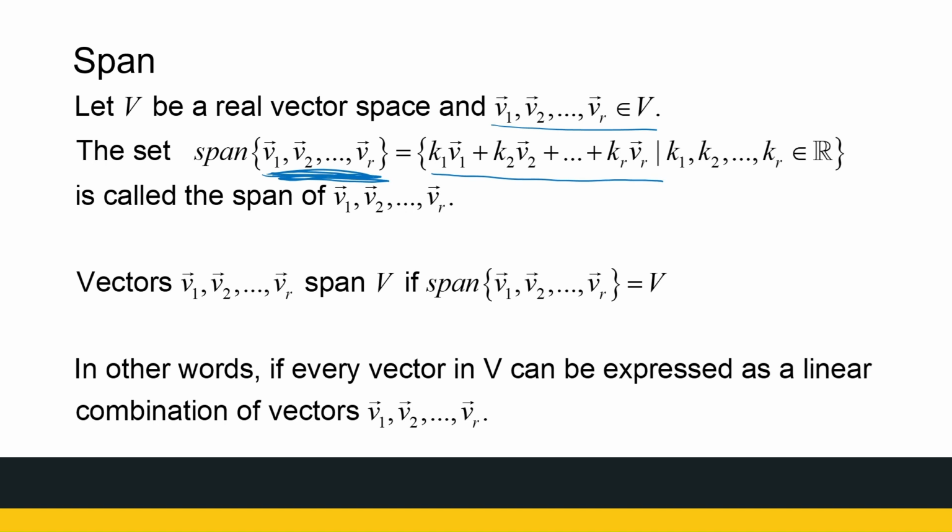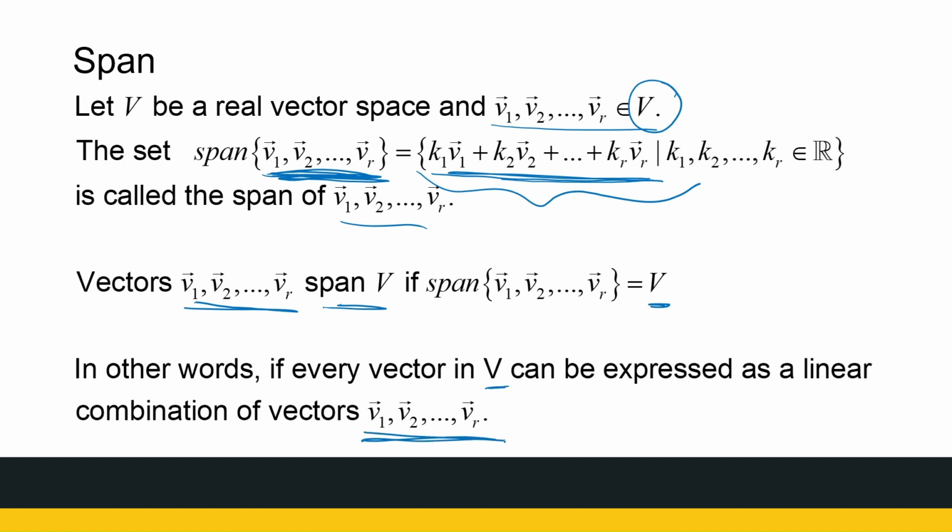And in the previous video, we looked at linear combinations and what that means. So if I look at a set of all linear combinations of a specific set, that's called the span of that set. Next concept, those vectors we say span the whole of V if, not all of those are in V already, but they span the whole of V if this set of all linear combinations of that set gives me V back. And we'll look at examples like that. So what this means, if every vector in my set V can be written as a linear combination of those vectors V1 to Vr, then we can say that set spans V.